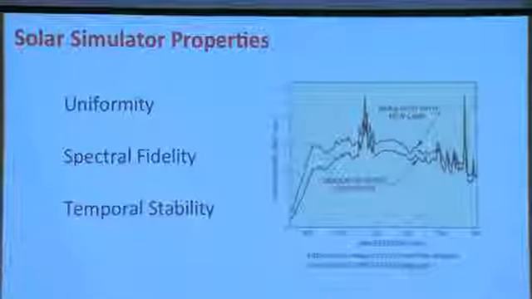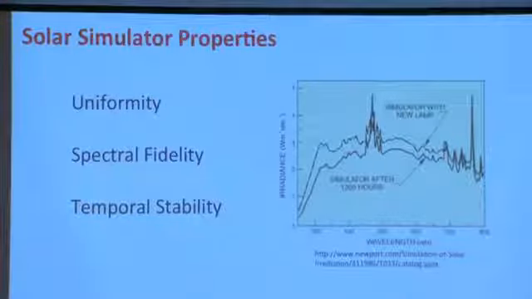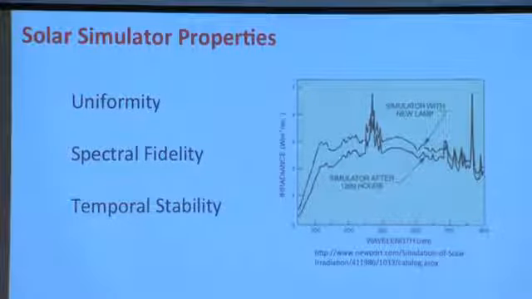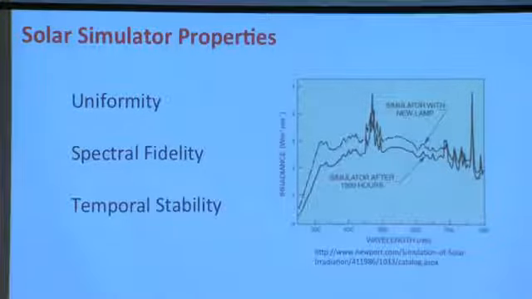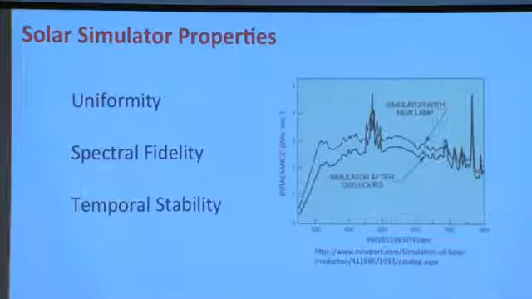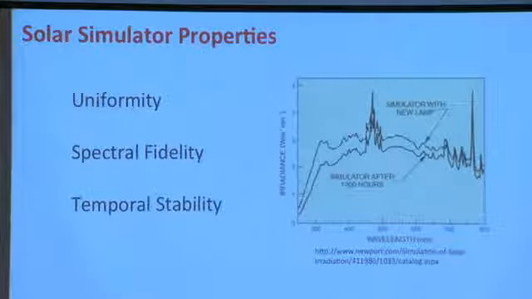That means how closely does the spectrum of our lamp match the ASTM standard solar spectrum. And thirdly, temporal stability. That means if I turn on the lamp this morning and want to take a measurement immediately, is it stable yet? Okay, let me wait a half hour for things, for example the thermal loads inside of the system, to reach equilibrium with the environment. Now I'm going to measure it.